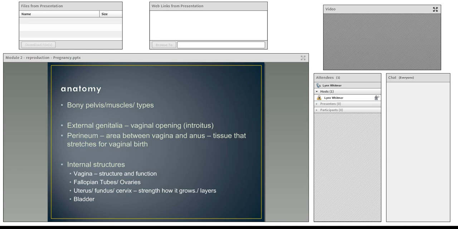The muscles, again, you will see when we go back to page 116, a schematic there of all the musculature. Please understand that the pelvic organs are all free-floating. They're not fixed, because if they were fixed, they wouldn't grow as well. The ovary has to be free-floating, and the fallopian tube has to be free-floating for all these things to work together. Otherwise, they'd be sticking together, and we don't want that.